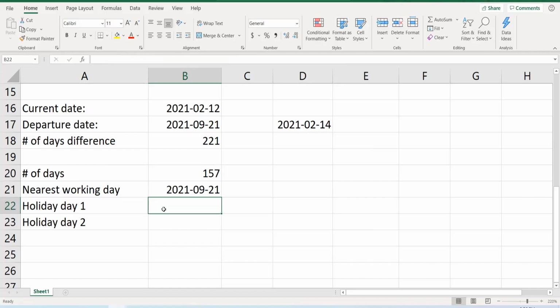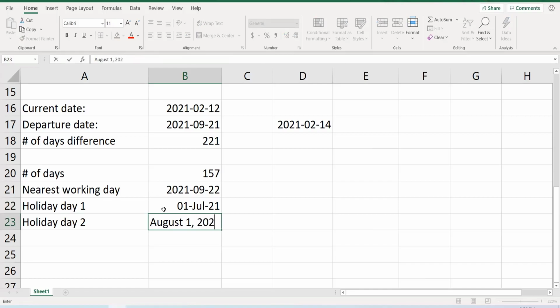Let's do it. Okay, so. All right. And another holiday could be August 5th. Oh, no, let's do August 1st. Actually, technically, we couldn't have done that one.